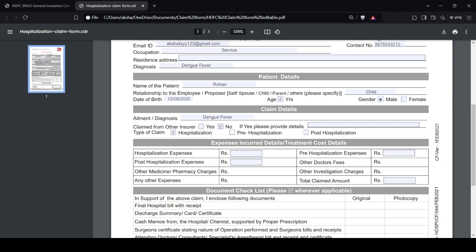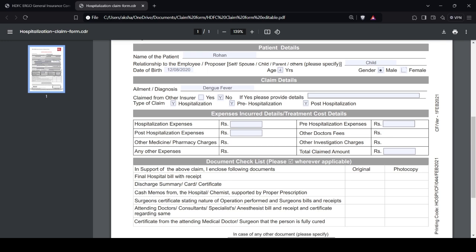Under pre-hospitalization expenses, we can claim for doctor consultations, we can claim for the tests, right? Let's say, for example, I had to go for a dengue test, or I had taken any medications in an outpatient department. I can claim for that. I can also claim for the same which were done after hospitalization: the medicines, the doctor consultations, and also the tests. I can claim for both pre, that is prior to hospitalization, and post, that is after the hospitalization. So in this case, I'm filing a claim for all 3 of them.